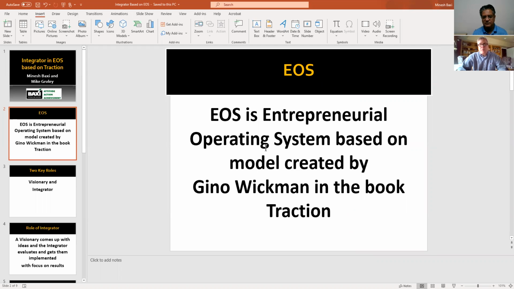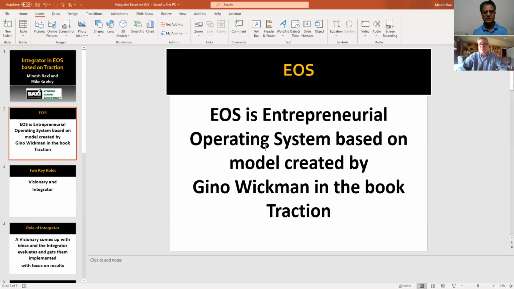Well, EOS is really just a business management system helping companies who are growth oriented and are finding that they're hitting ceilings. The EOS business management system helps them organize and integrate the 6 key components of their business so that leadership teams will get 3 things: vision, traction, and healthy. Vision: where we're going and how we're going to get there. Traction: getting everyone executing with discipline and accountability. And creating good, healthy leadership teams and organizations. In a nutshell, the EOS model.